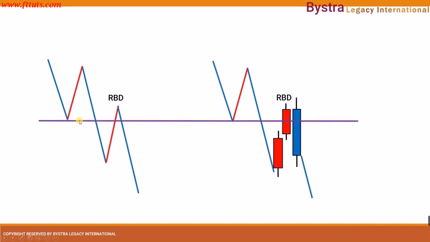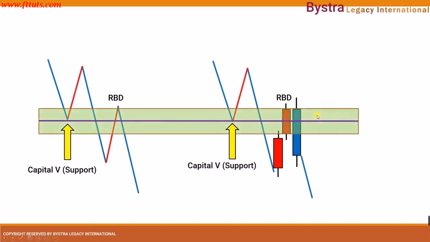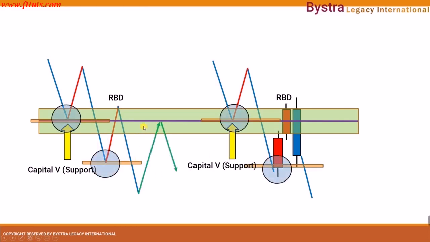So we first mark the horizontal line. This is the capital V, which is the support, aligned with the Rayleigh base drop. This is a very good SOP for the SNRC2 as well. We then mark the zone, just for monitoring purposes. So what should we do now? The third SOP is to make sure that we broke two supports, the first support, second support. Then price will come back to our sell limit order and continue on the downtrend.